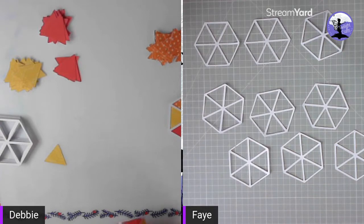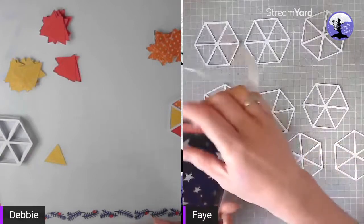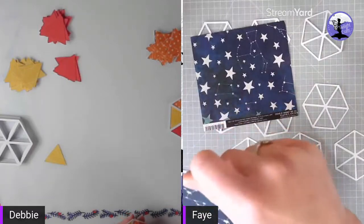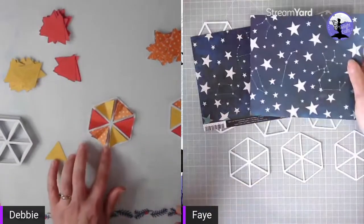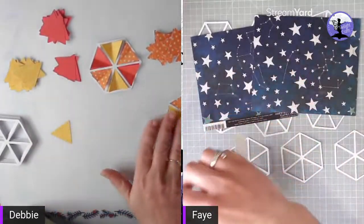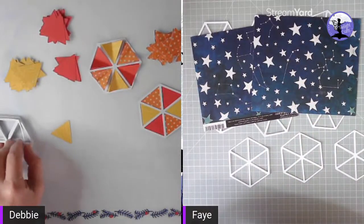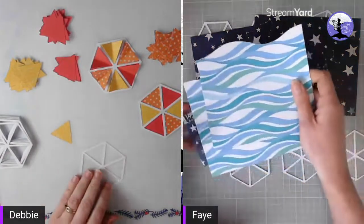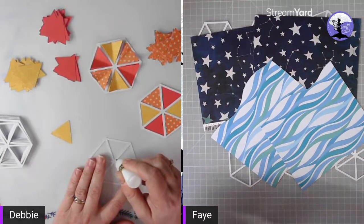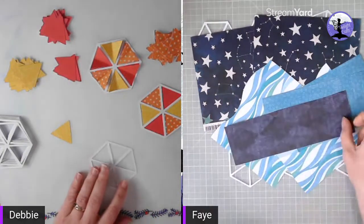Right, so you said you were going warm, Stephanie. I'm going to go cools. Now, did you just use totally random? I've not gone totally random this time at all. You've gone more uniform. Yeah, because I love these papers so much. And I thought if I sit there with my scraps, I'll deliberate so long about what colour goes with what. So I've decided to just use paper. It would work really well with scraps, and I have got enough scraps to do it, but I've decided not to.